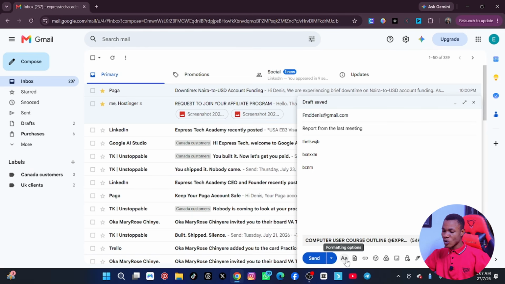Is that okay? Now this one you can format if you want. Like for example, if I click on highlight all and I click on this, look at what will show for me. If I now click on B, it will be bold. Click on U, it will be underlined. If I click on all these, it will be on the center and all of this. Just try to see how you can troubleshoot most of these things. That's if you want to format this.